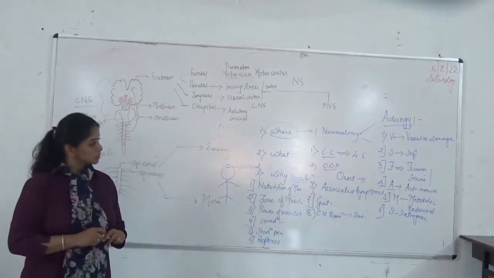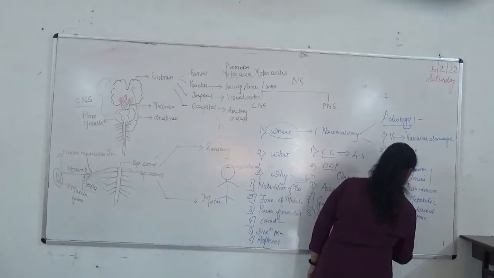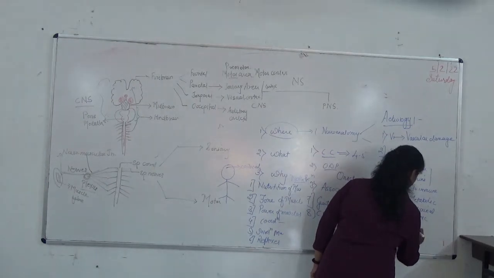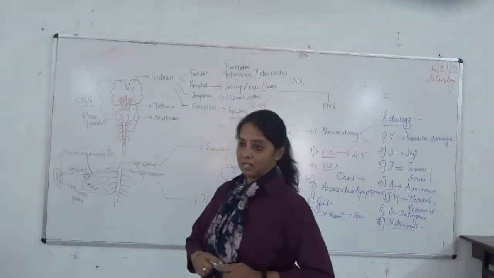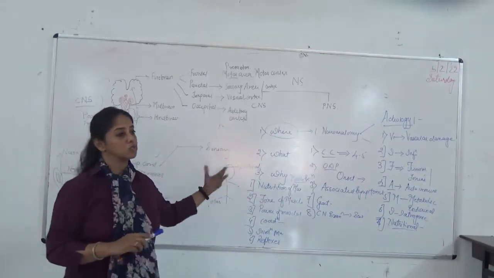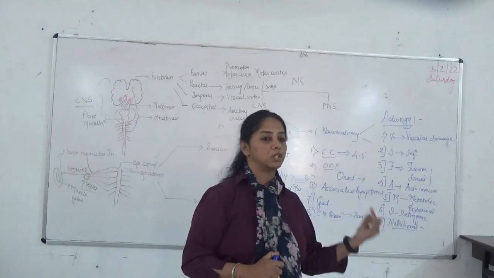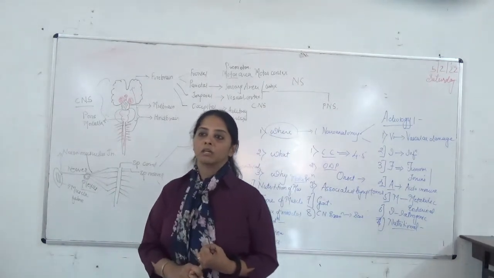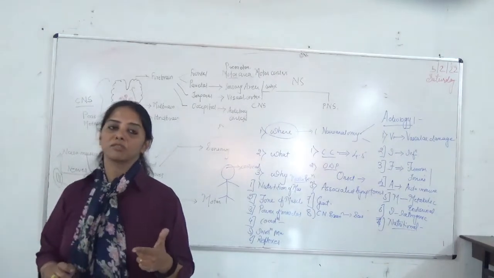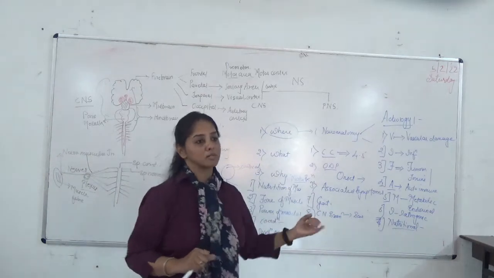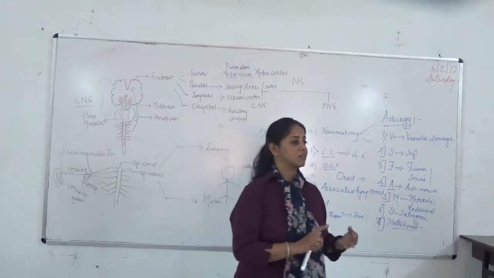Then seventh is nutritional. Any kind of deficiency in the nutrients. If a patient is malnourished, then he might have various nutritional disorders. For example, folic acid deficiency in a pregnant female might lead to neural tube defects. Folic acid is given for the first 3 months, wherein the neural tube is developed during the first trimester of the pregnancy. So nutritional disorders, maybe iodine deficiency, folic acid deficiency, vitamin B6 deficiency, vitamin B12 deficiency.